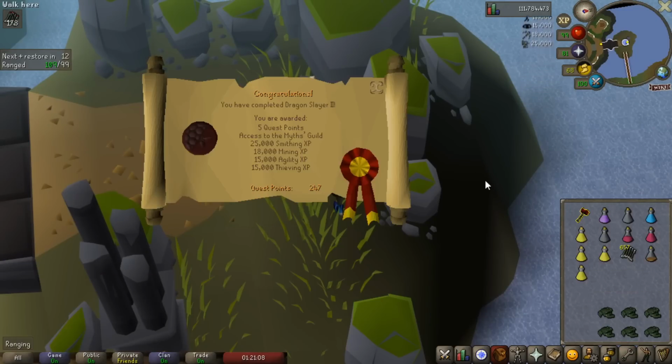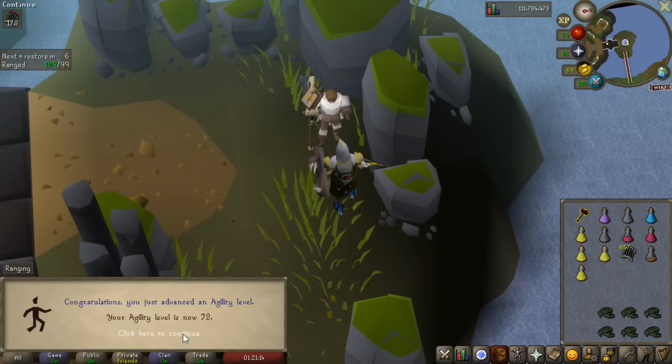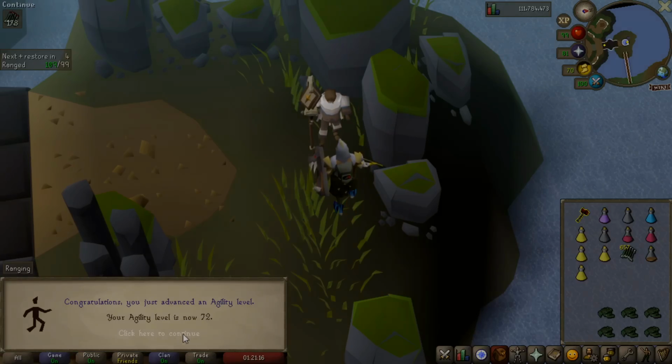Okay, so we now have access to the Mist Guild. We have access to Rune Dragons, Adamant Dragons. Hell yeah, we got 72 agility. That was totally worth it then.